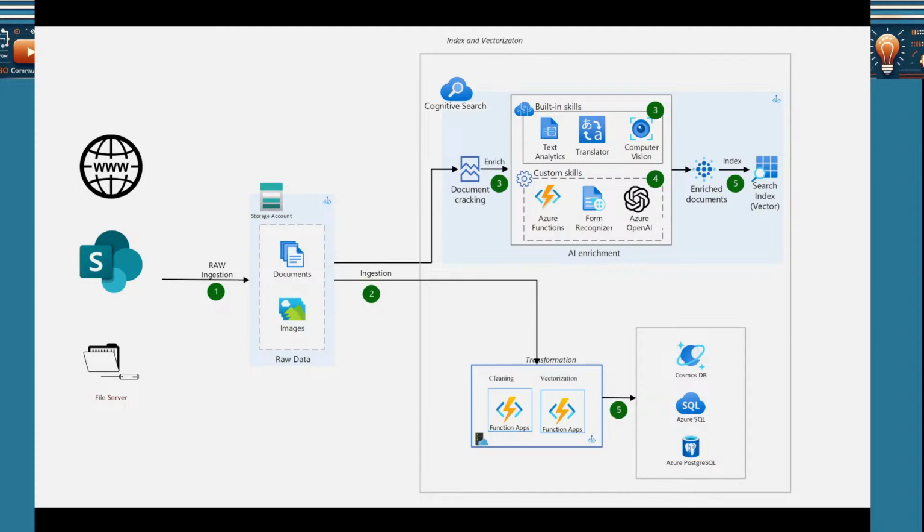What is document cracking and enriching? Yeah, so consider document cracking: you want to do chunking on your data. Just consider the chunking is built into the service. That's the document cracking. Yes. Also converting a document like PDF to text, or images to text, is doing the cracking as well. It's automatically doing that and converting it to text.